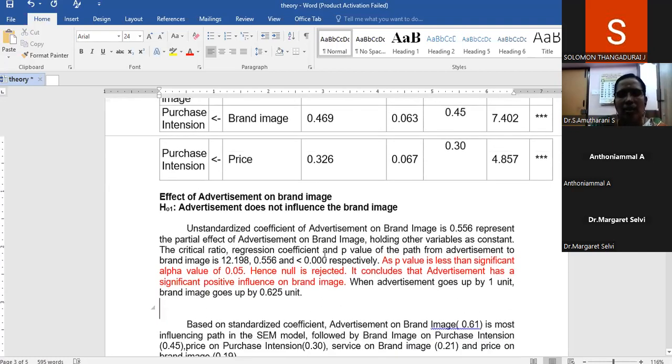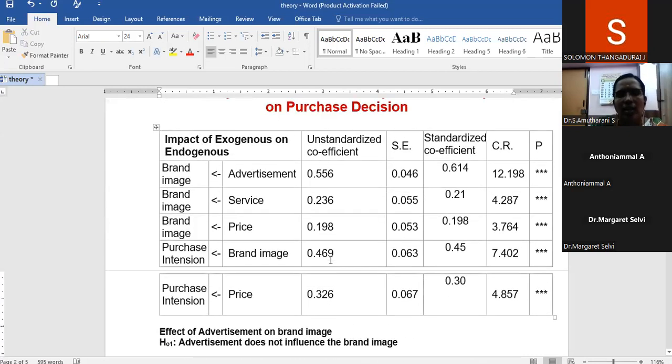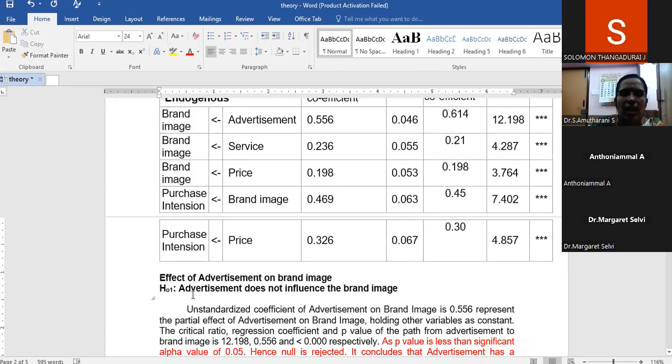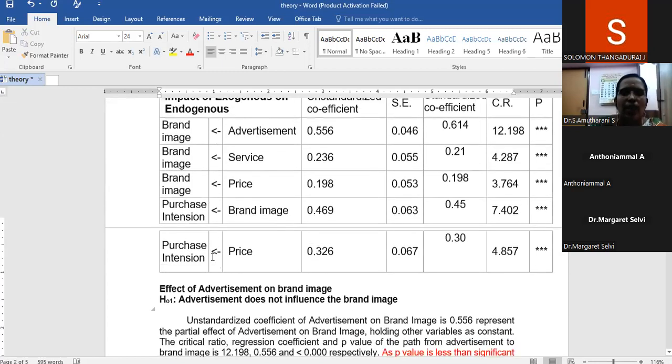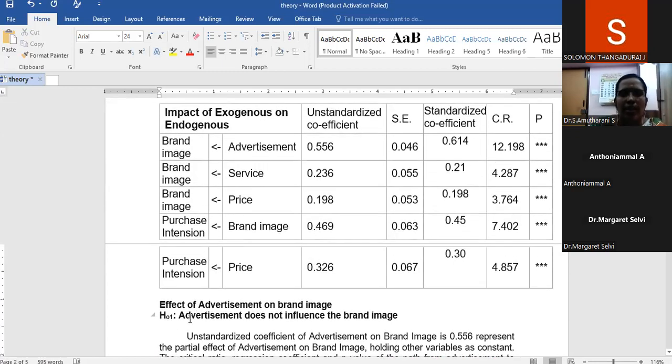So like this, you can draw many hypotheses. Instead of advertisement, you can feed service. Service does not influence brand image. Price does not influence brand image. Brand image does not influence purchase intention.